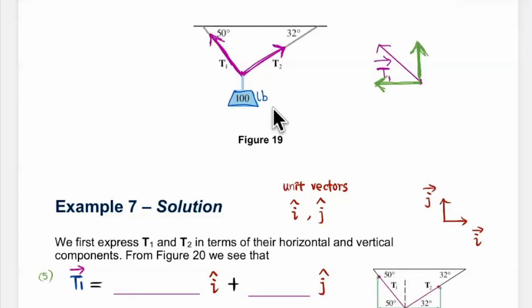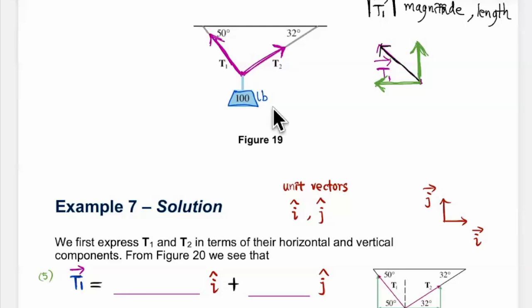Now, the magnitude, okay? So the magnitude of T1, how do you represent the magnitude of T1? The magnitude of T1 is this. You put the absolute value sign there, that stands for the magnitude of T1. Okay, that is the magnitude. Or you can call that the length. How long is it? Magnitude, length. So this is how long this one is.